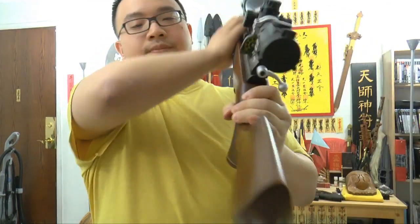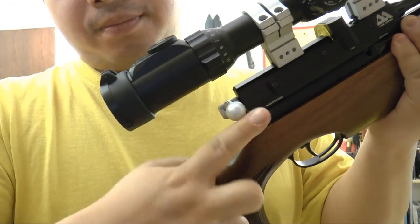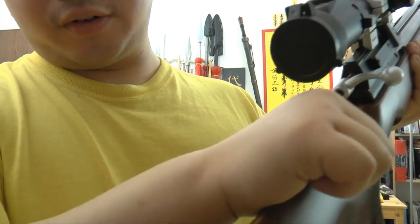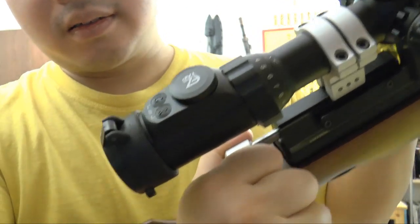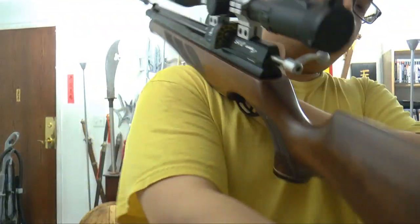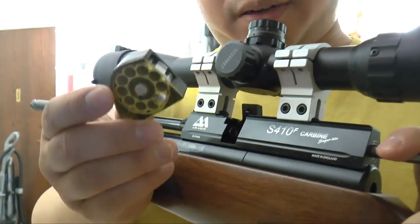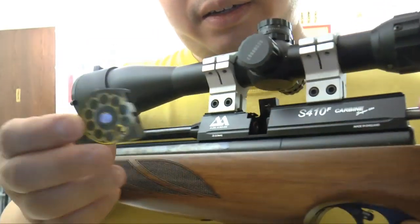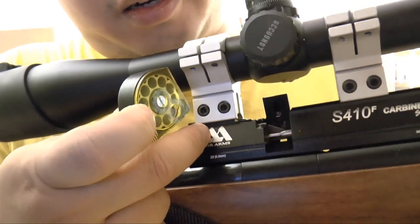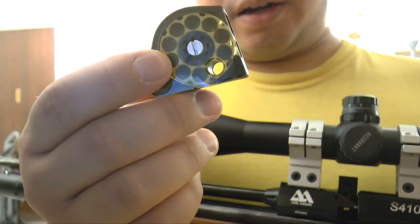Here I'll show you the magazine. To operate the mag, you need to pull the bolt — tick it up, pull it back, then have your thumb cross over to the other side and pull. You'll feel a solid click. When the bolt is pulled back, you can take the magazine out. The magazine looks like this and you can see inside where the bolt goes in and out. That's the typical Air Arms magazine.